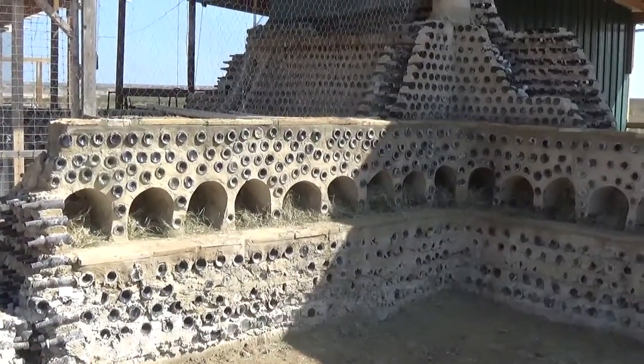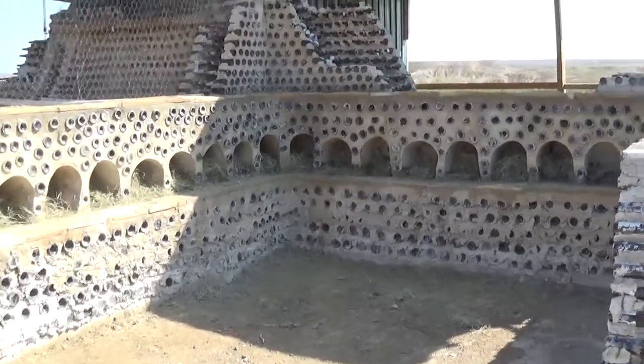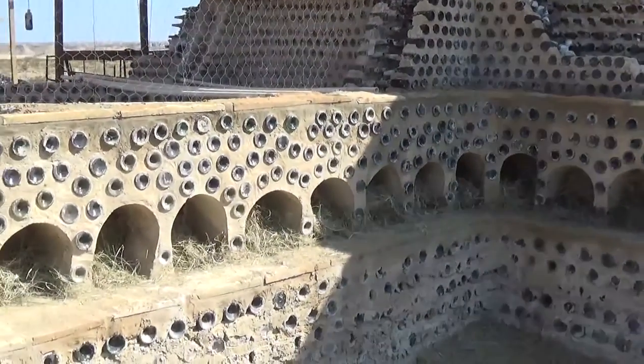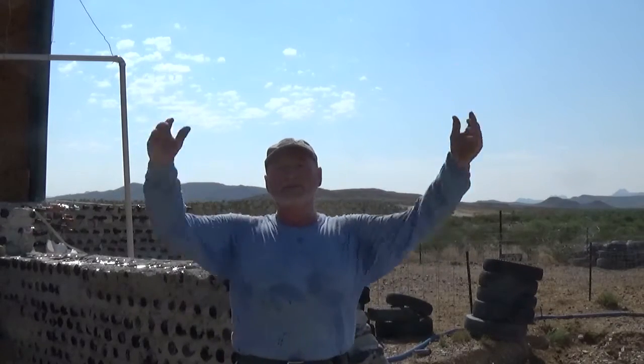No two are alike. I was kind of joking when I said I had a choice between construction and artsy — that's really just an excuse for saying it didn't turn out exactly like I wanted, so it's a piece of art. I think it looks good; you guys let me know. So we'll close out segment three and start segment four, which is about building the walls up so the chickens can get in. Segment five will be about finishing out and putting the chickens in. Until then, it's Robert Earl out here at the Eco Ranch. Take care, bye for now.